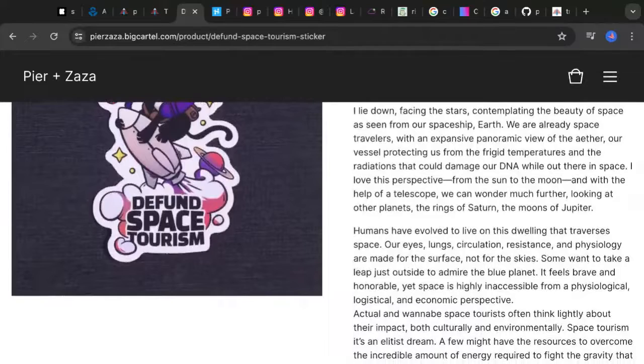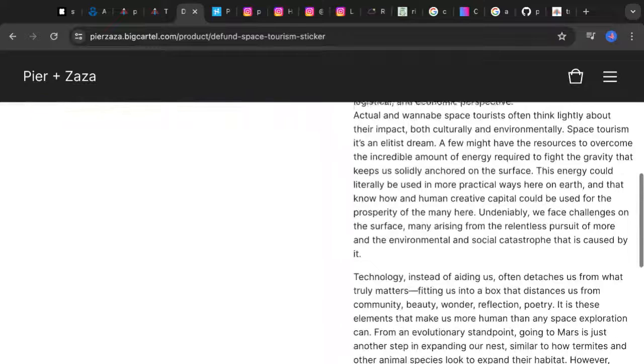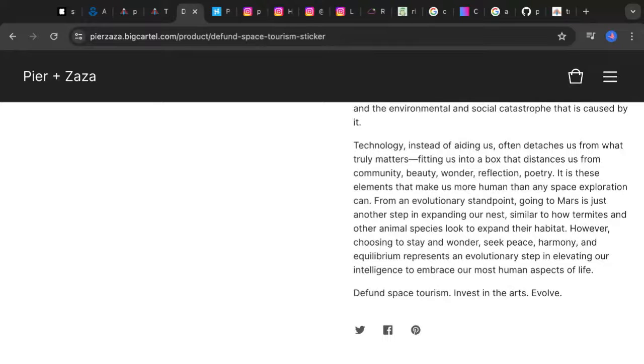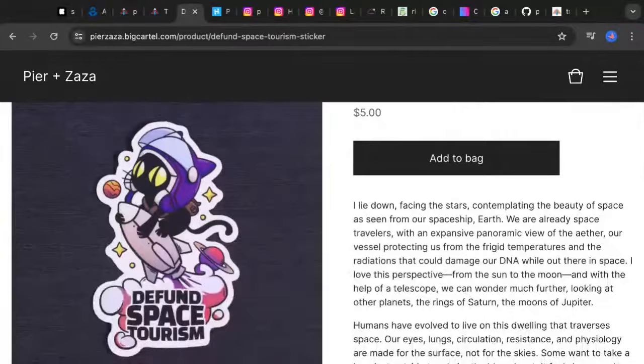And so I think with defund space tourism, we don't want our public money to be spent on Virgin Galactic and SpaceX for reasons that are outside of public good, that benefit very few people. If you dig into the finances of a lot of these companies, a lot of public funds, a lot of tax money goes into financing them. Of course they have some benefits, but very, very few people have access to that. Even if you projected 50 or 100 years into the future, very few people could potentially benefit from going to a space hotel and seeing the Earth from outside.